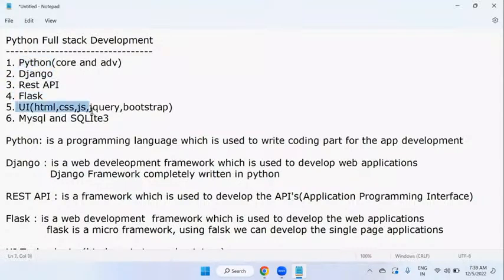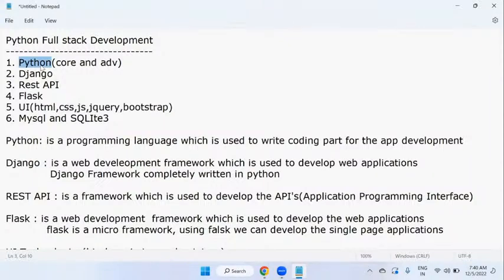And to manage UI, there are no prerequisites. Directly you can learn UI technology, and MySQL also you can learn directly without linking with any other subjects. These two you can learn completely separately, no problem at all. But in our lecture, I'll cover everything according to our convenience. So the first focus is completely on Python, because without Python you can't move forward with any subjects in our Python full stack development.